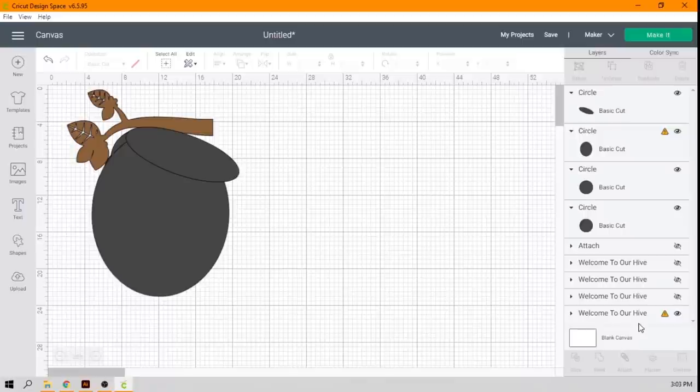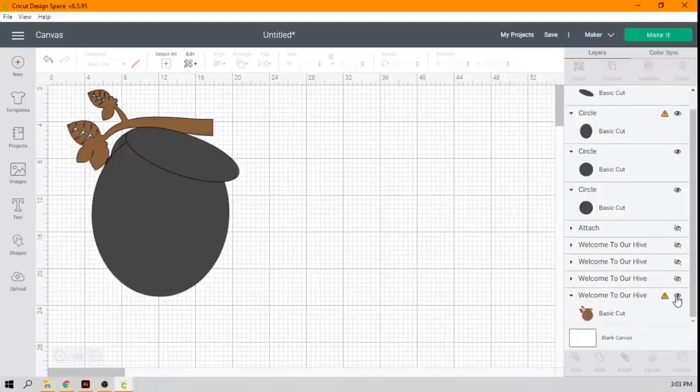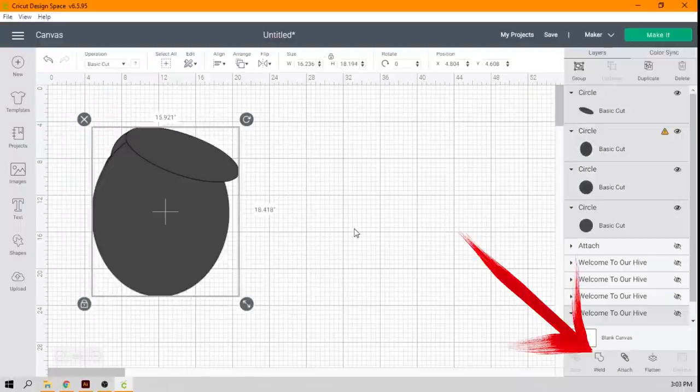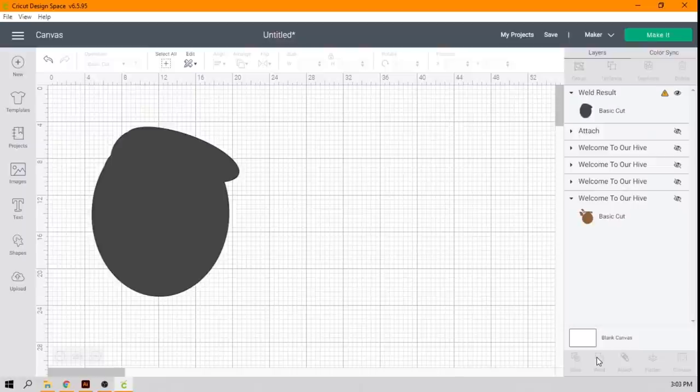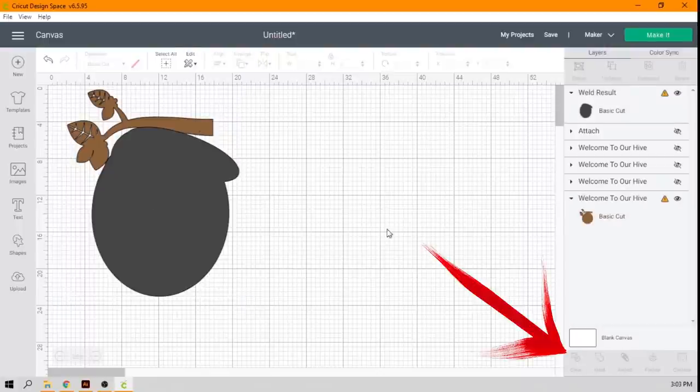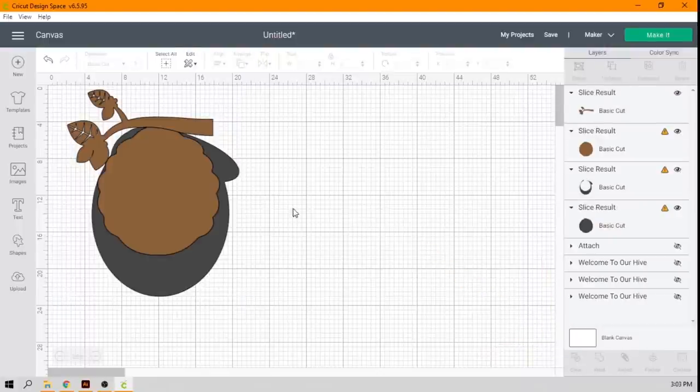And now we're gonna hide our branch backer. I'm gonna get that out of the way for a moment. We're gonna select all of our shapes and we're gonna weld them together and make them one shape. So it's kind of a beehive shape now. Now we've got one circle, one backer, and we're gonna slice those.